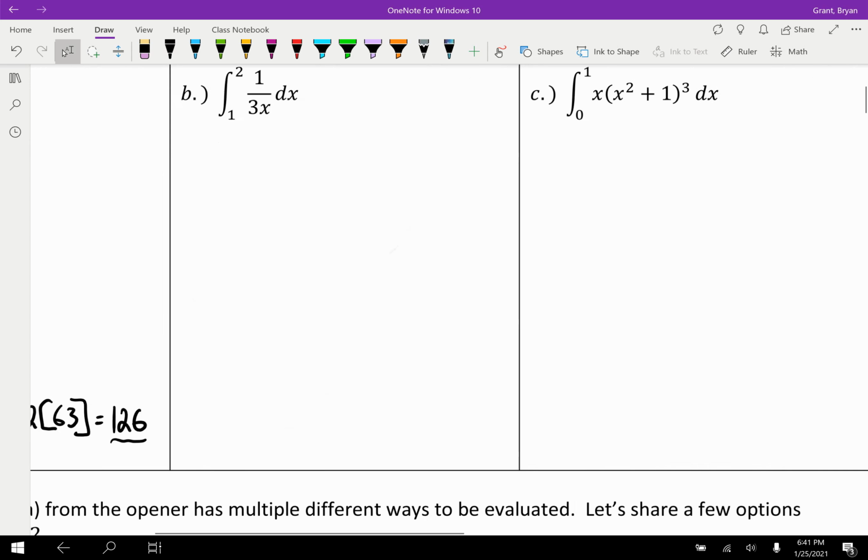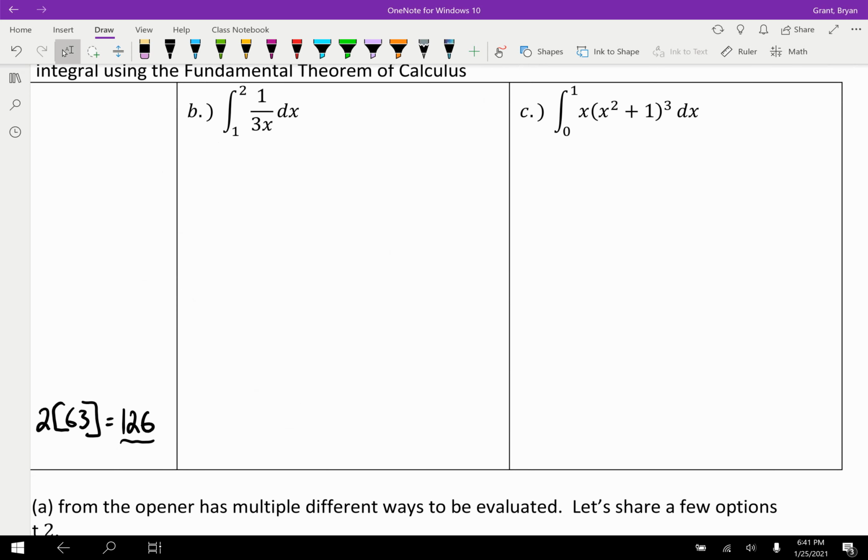All right, part B. With part B, I probably would not do the antiderivative that way. Kind of weird things happen when there's a 3x in here, because, and I'm going to erase this, so be ready. You might be tempted to say, ooh, that's natural log of 3x, and you're not wrong. But the derivative, if you wanted to check it, would become 1 over 3x times an extra 3, and then those cancel. And of course, you might say, well, couldn't you put an extra 1/3 out front?